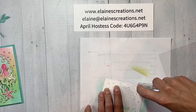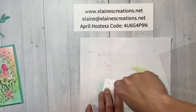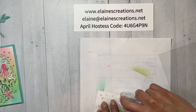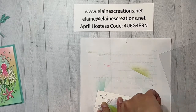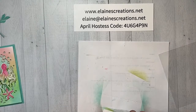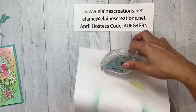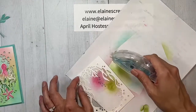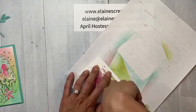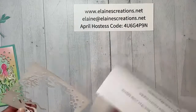But you still have to have adhesive the whole way around. That's why I have a scrap piece here, because I know that I'm gonna be going off the edges here. Nope. So I just need some adhesive on the edges there. And then last edge here. Okay. Sticky. So this scrap paper is done.